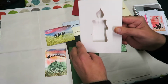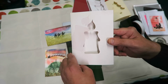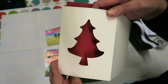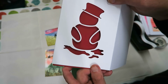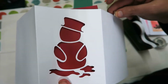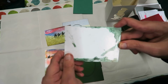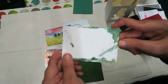Got some other small three-fold aperture cards with different shapes. A candle, a Christmas tree and a snowman. These are just examples of the many three-fold aperture cards. The reason we use a three-fold aperture card with encaustic is to hide the back of your work. Because as we all know, with encaustic, the back of your work ends up with little remnants of wax.